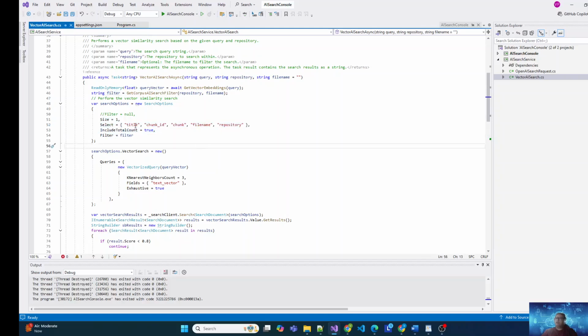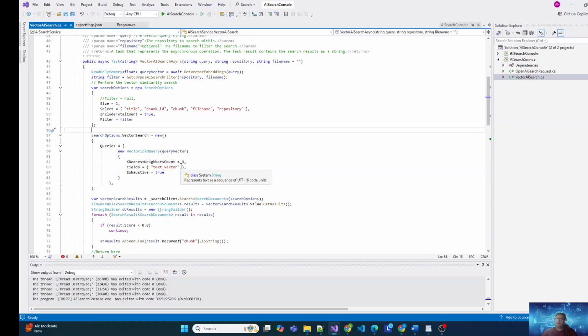Okay, so this is the search option object here. Now I'm going to initialize the vector search here. In this, this is where we'll give our configuration. In that, the query vector is the one which we got from the embeddings of the input query. And then we're going to say that the KNN is 3 here.